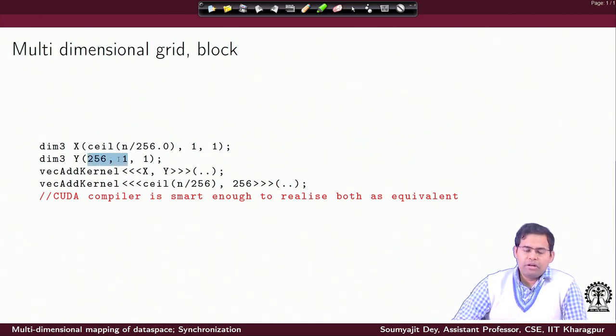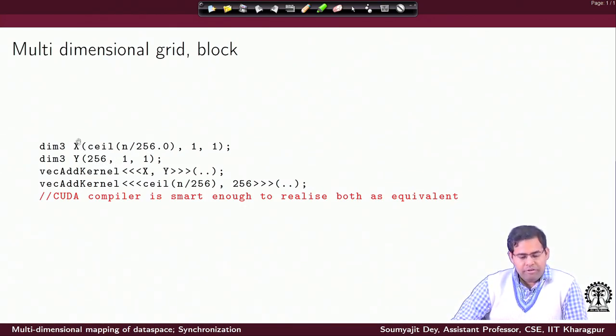Again, you are not going to multiple dimensions while you are defining blocks. So the blocks are also defined by this variable y, whose type is again dim3, and this y is also defined in the single x dimension, so that it is going to contain 256 threads. So overall you have n threads, divided into n by 256 blocks. Inside each block you are going to have 256 threads. This is the arrangement that I am choosing here, right.